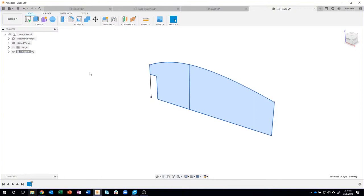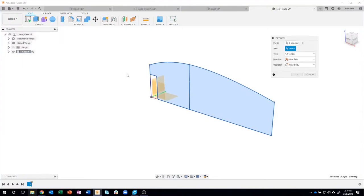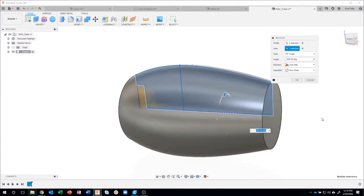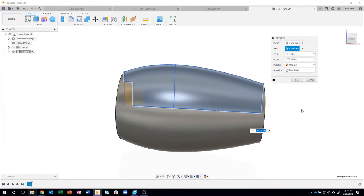I'll go ahead and select those two profiles, and I'm going to revolve around. I could have done a loft with multiple profiles, but in this case, I find it quicker just to create a nice curve, and then we're going to revolve that around. So I'm going to say create, revolve. It already has the profile because I pre-selected the profile. What's the axis? So I'm going to click on that line there, and you can see that it's taking that profile and revolving it around that main axis.